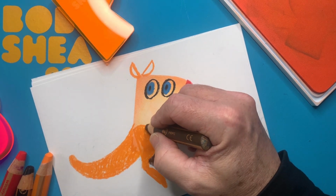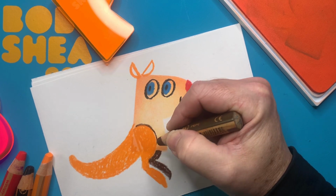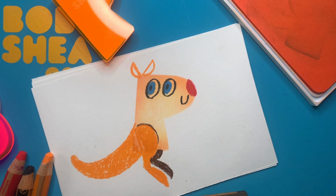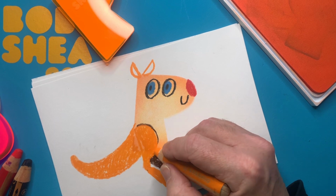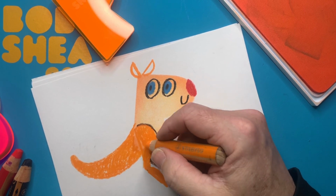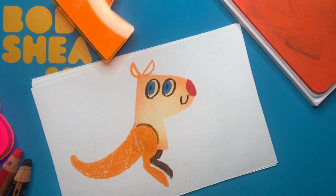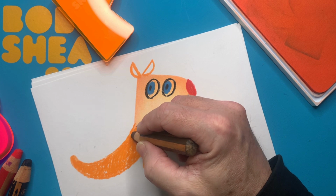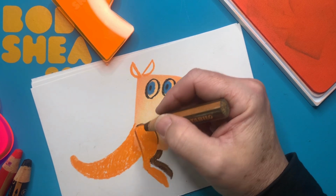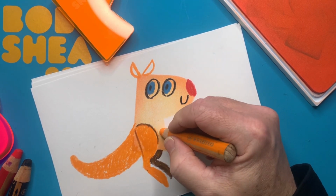And we'll even give him a little. I'm going to put a little brown in here so that it looks like he's hopping. Like you can tell where his leg is. That's what I mean. I'm going to color it in. I'm going to put a little orange on there, and it'll soften it up. Makes it look more like the rest of him. Sort of blends it together a little bit. So if I just do it lightly. Yeah, that looks good, I think. That looks good. So now he's got to have his pouch.